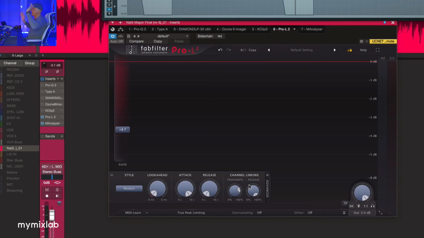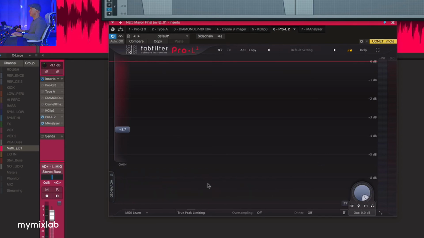Left, you have hats, right channel, you have a tom, and a snare in the middle. The transient link mode allows you to have left channel, right channel, everything being synced. And same with the release time. So usually I find myself doing a very long release, medium-long transient, and it sounds pretty good. That's about the advanced part.